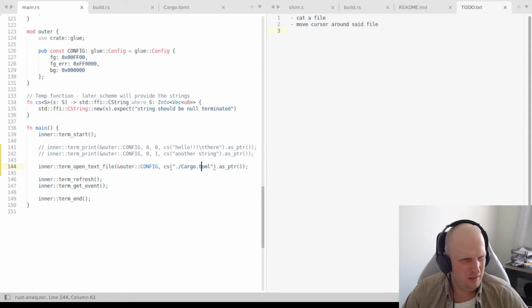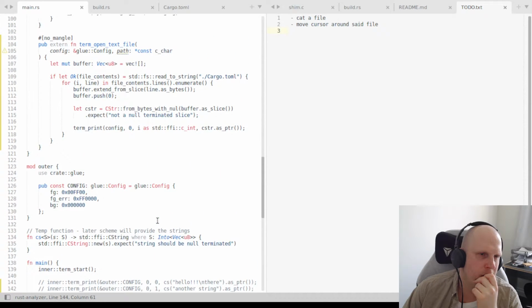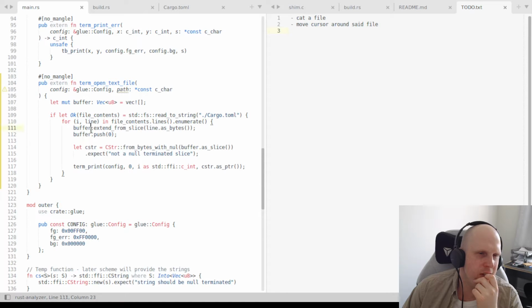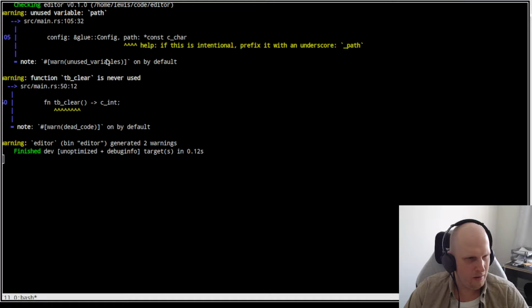How does this work? Oh, I see what it's doing. It's because I've already... No, I don't understand, actually. It's saying there's an interior null byte at the line. Well, so then I don't need this at all?